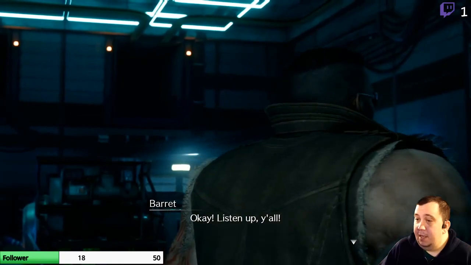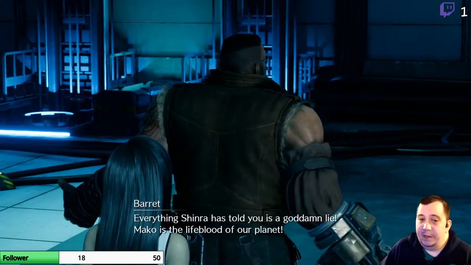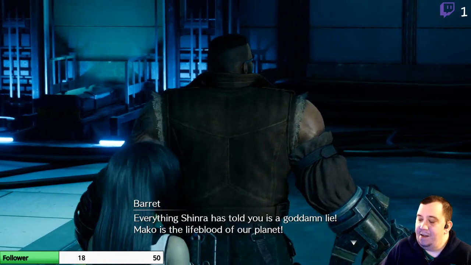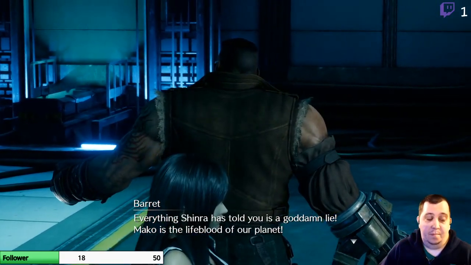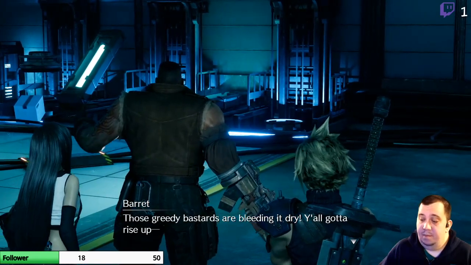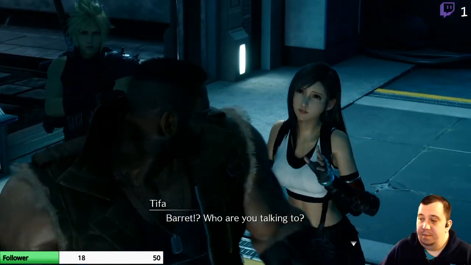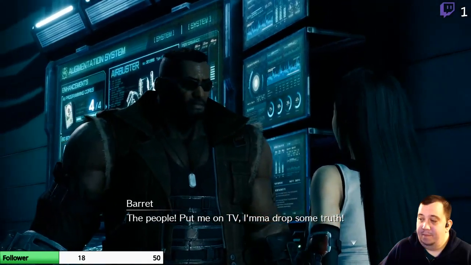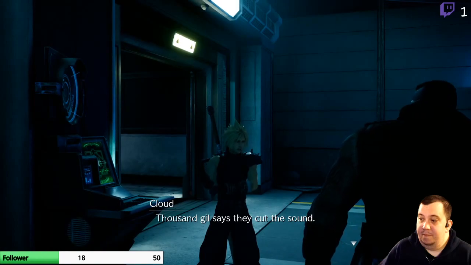Okay, listen up, y'all. Everything Shinra has told you is a goddamn lie. Mako is the lifeblood of our planet. Those greedy bastards are bleeding it dry. Y'all gotta rise up. Barret, who are you talking to? The people. Put me on TV. I'm gonna drop some truth. Thousand Gil says they cut the sound.